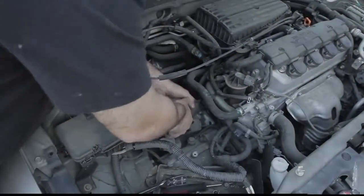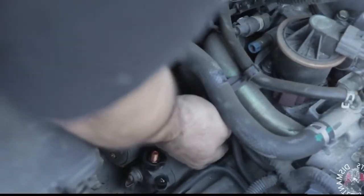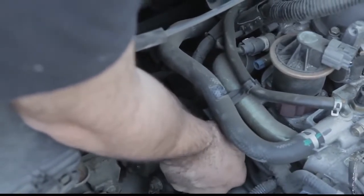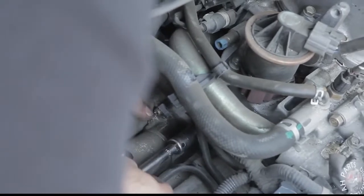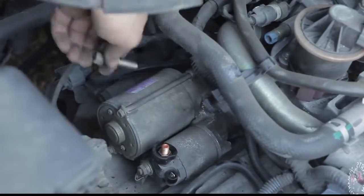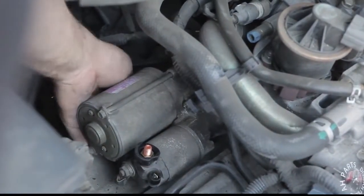So we're going to go ahead and just put the starter back in, line up the holes where they originally were, where the bolts go. We're going to put the shorter one back in on top first. So we're going to thread it by hand to begin with. Then we'll switch over to our tool. Alright, now do the back one the same way we did the front one. Start by hand and then use the tool. Remember, right will tighten it up, left will loosen it.